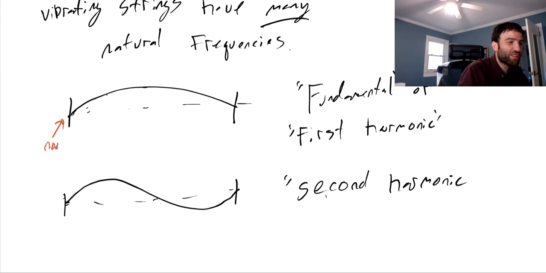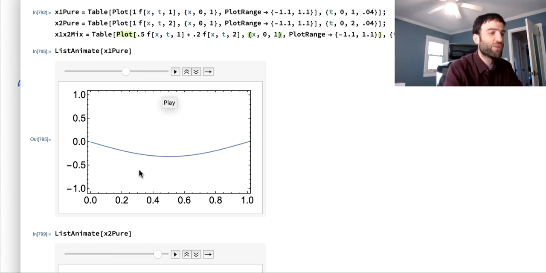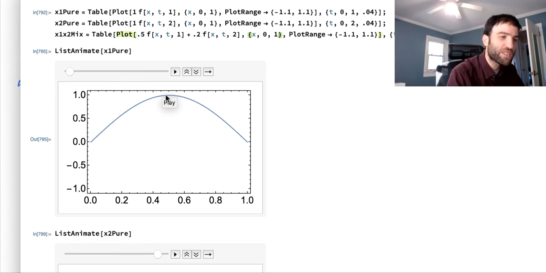So let me say nodes here, and antinodes in this case here. So nodes are where the position of the string doesn't actually change. So in the fundamental mode, that's just where the string is fixed to its two ends, and that position always stays fixed. Antinodes are where the string moves the most over the course of one of its cycles. And so in these animations, you can see, for instance, the center of this curve moves farther than any other point over the course of this oscillation, and so that's an antinode.